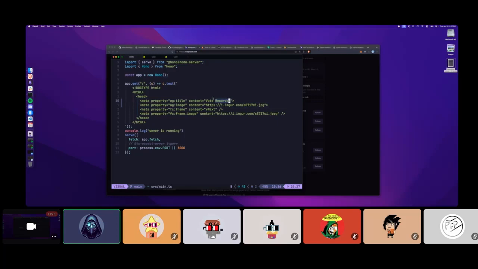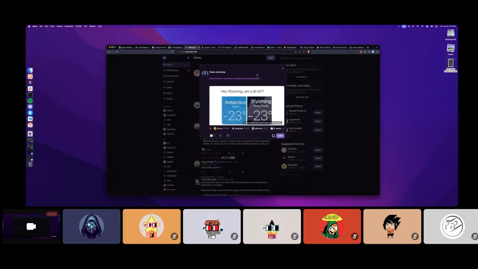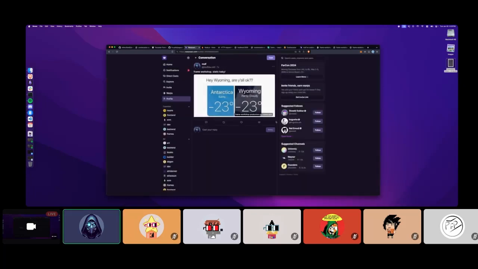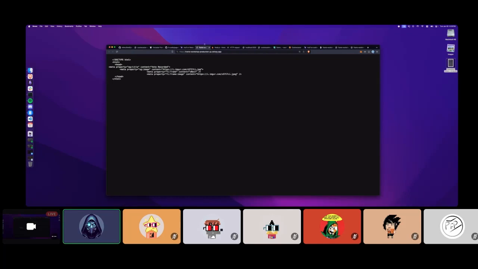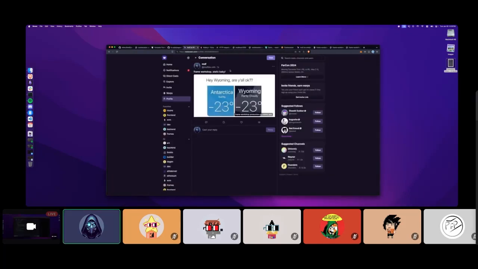Obviously, you'll want to change that to whatever you want your frame title to be, and the OG image is just that regular Open Graph metadata that we're familiar with. So yeah, that's my first frame. It's the worst image imaginable, embedded with no functionality at all. But we are using the frame protocol to do something.